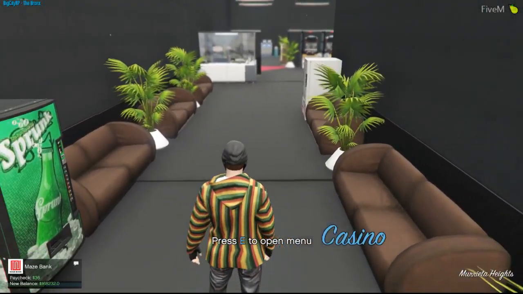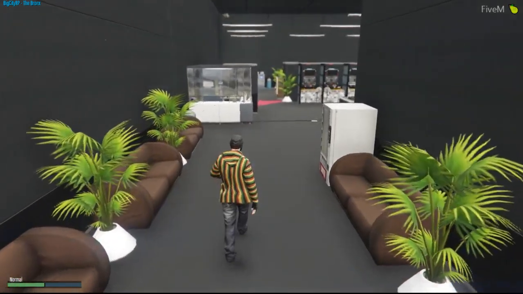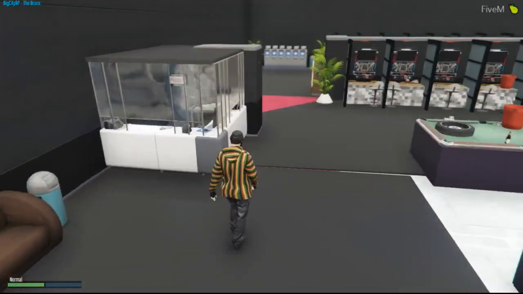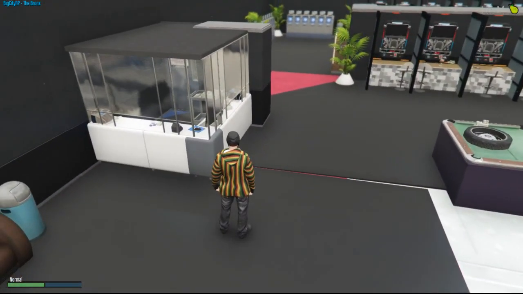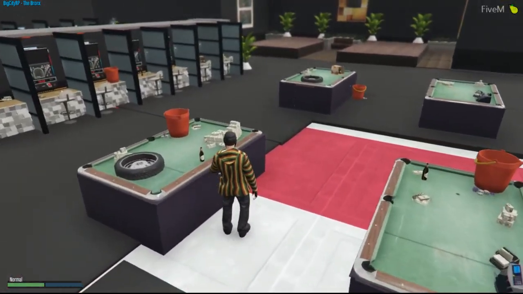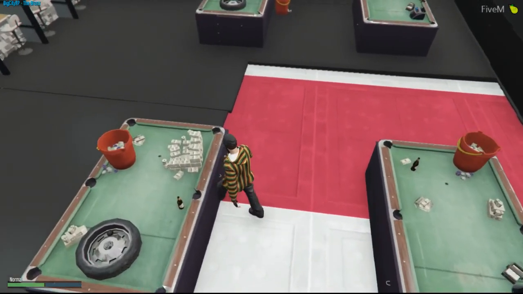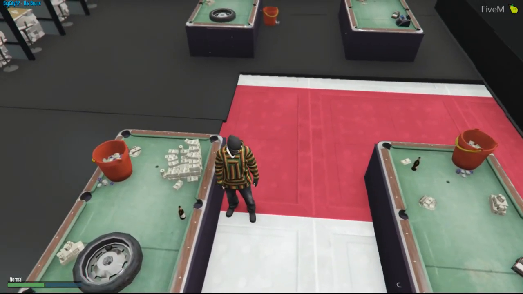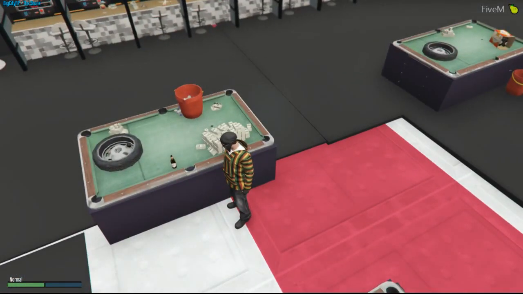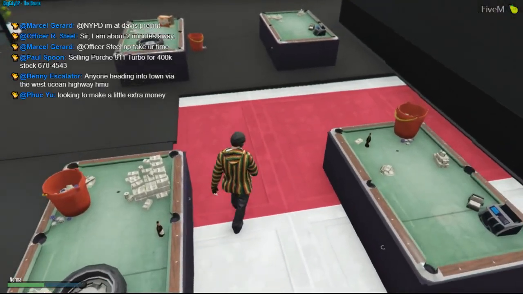There's a couple couches here, a spark machine, and a vending machine, but that's not what we're interested in. We're going to keep walking forward, and we get to the main casino part. This is the entrance where it looks like you pay to get into the casino. And to the right here, we have table games, 4 table games. I don't actually know what table game this is. It could just be a pool table with cash, and the tower wheel could be a game or something.